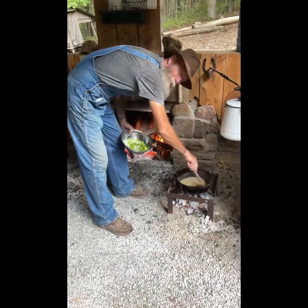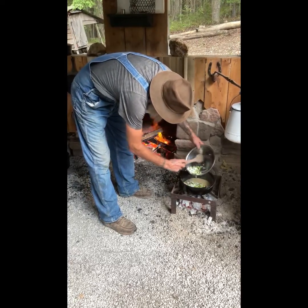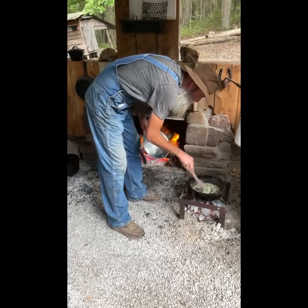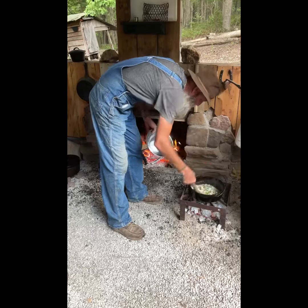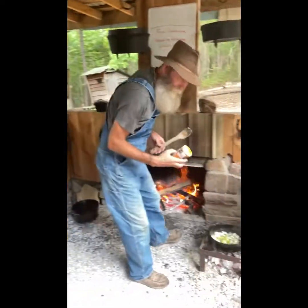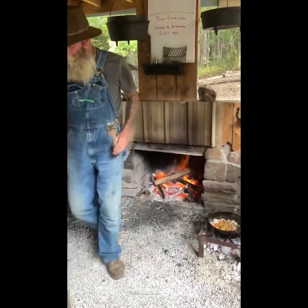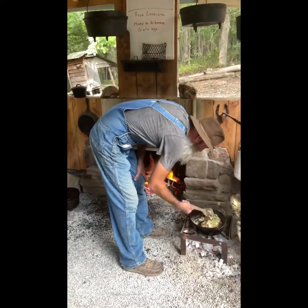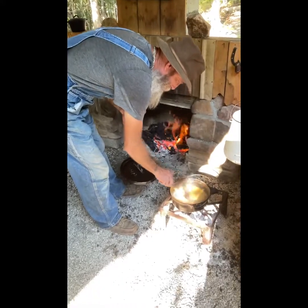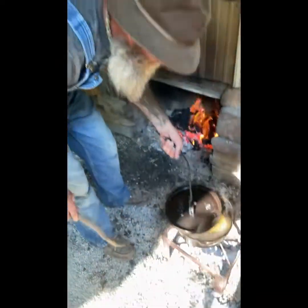So we've got our roux — been about 20 minutes on low heat. We've got our roux about where we want it. We're going to add one onion, six green onions, and one green bell pepper. In about five to ten minutes we're going to throw in a clove of garlic. But for right now, the most important part — a little seasoning, got to have some seasoning in here. Give that a stir. Let's see what we got in about 15 minutes — give it a little stir about every four or five minutes, let them trinities cook down.